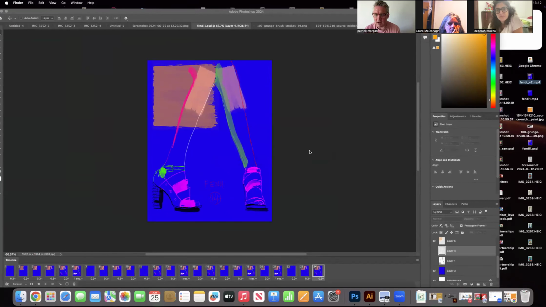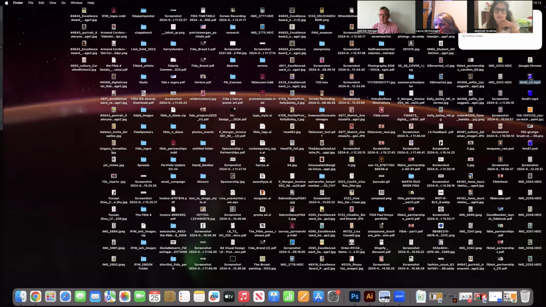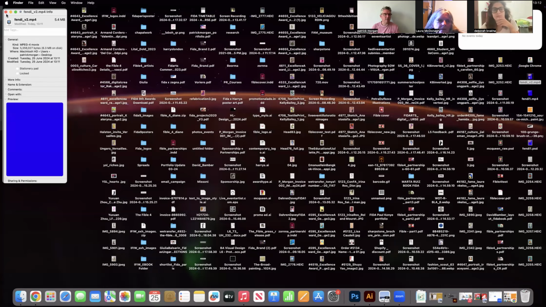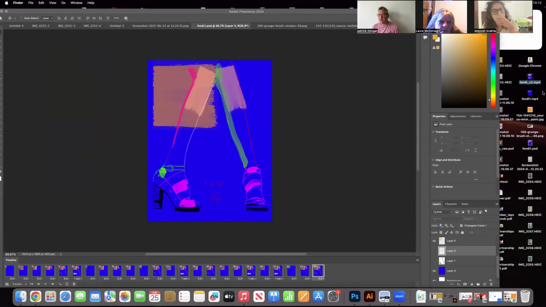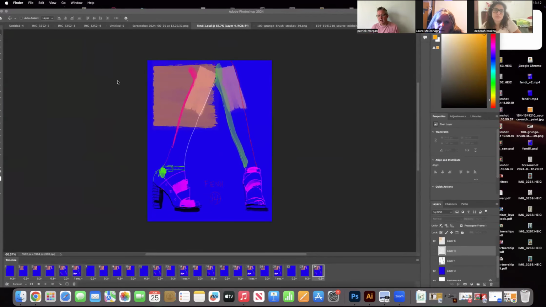The other bit I would suggest, so you can message it to yourself or email it to other people, is to check how big that file is. 1.1 megs is nothing, that's really small, so that's good news, but that one is 5.4 megs. I don't know if you ever check your information. Laura, do you check yours? Yeah, so good. Everyone's becoming a bit more savvy.